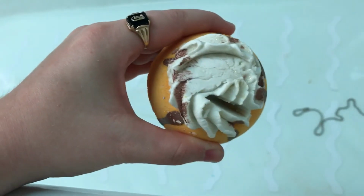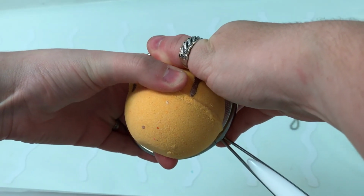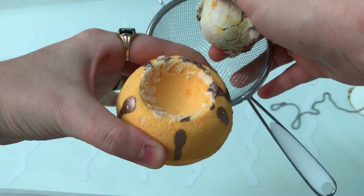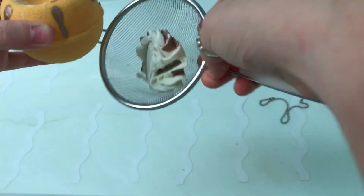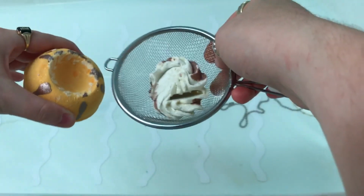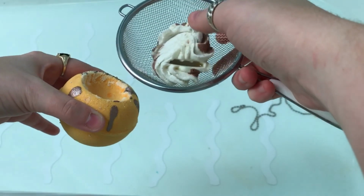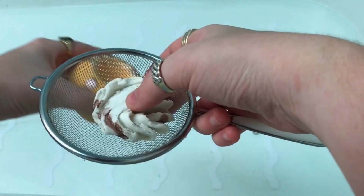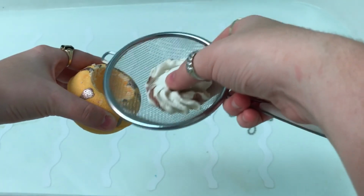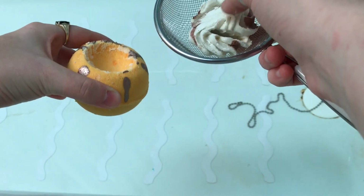Now the next thing that you're going to do is all of this lovely frosting on top, if I can get it off in one piece, just like that. You're going to take it and you're going to pop it into a strainer. Okay, so this is actually bubble bar frosting. So this is your bubble bar, this is your bomb, and then you have your soap. So this is a complete bath experience. So we're gonna get started. We're gonna put our bomb in.